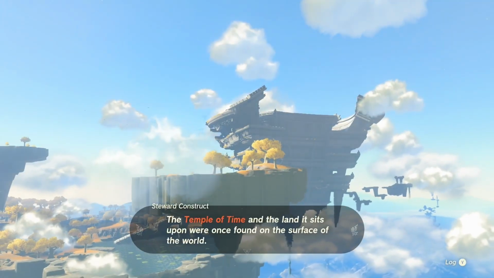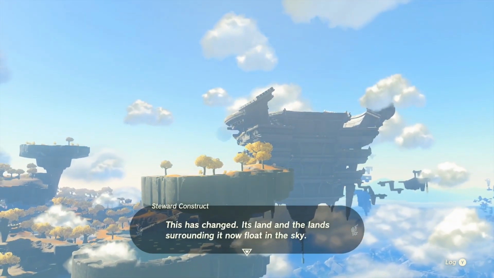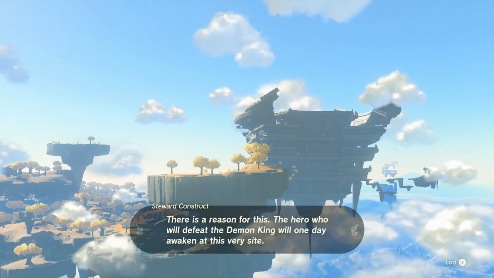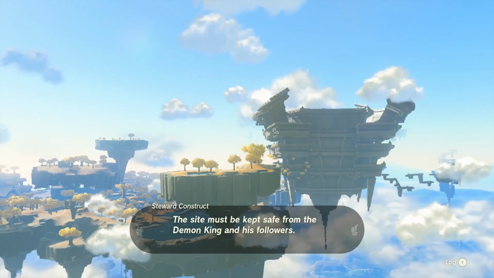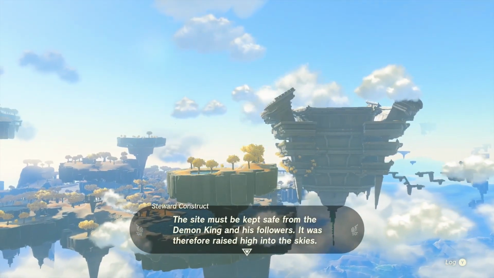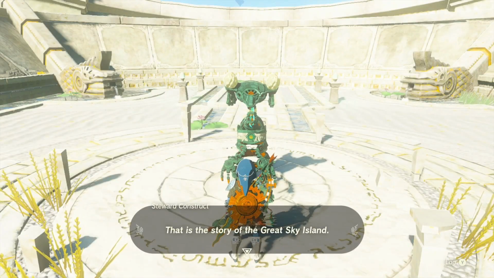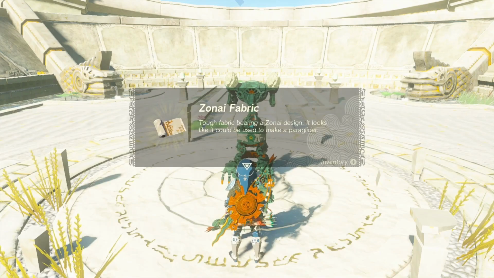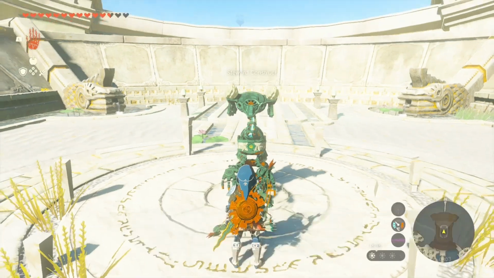So there you go with the story. The Temple of Time and the land it sits upon were once found upon the surface, but this has changed. They now float in the sky. There is a reason. The hero who will defeat the Demon King, that's us, will one day awaken here, so it must be kept safe from the Demon King. No surprises there. The steward construct doesn't even know that it's me. But that said, you get a little fabric there, and that's the secret on top of the roof of the Great Sky Island.